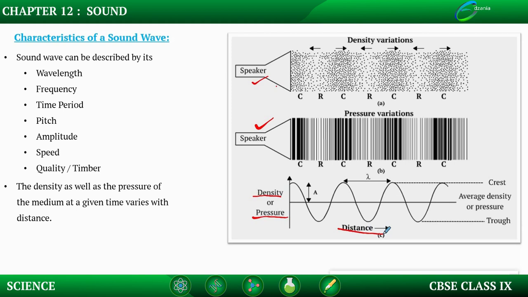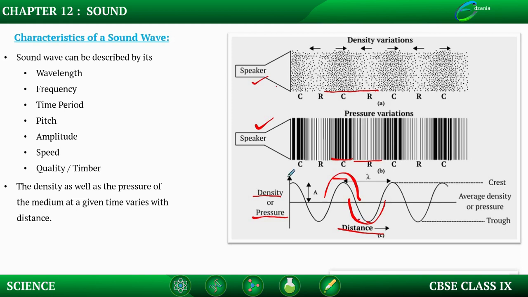The high pressure or the high density areas where we can see the compression are the upper part of the curve. And rarefaction, low density or low pressure area are the valley of the curve. The point where we'll have the maximum pressure is the top of the curve, is known as crest. And the point of minimum pressure is the lowest point of the valley and is known as the trough.